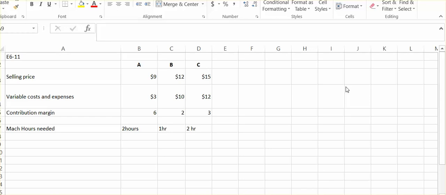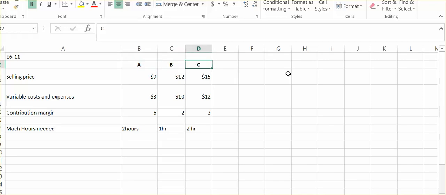We're going to look at exercise 611. This problem is all about if you make more than one product and now you have additional resources. So let's say we were making as many of our products A, B, and C, right? They don't give us any specific product, but we're making as many of these A, B, and C products as we could with the resources we had.